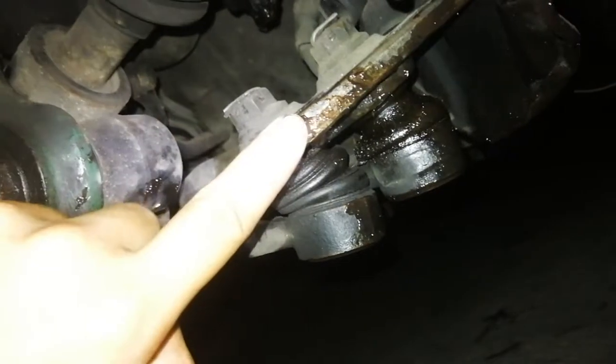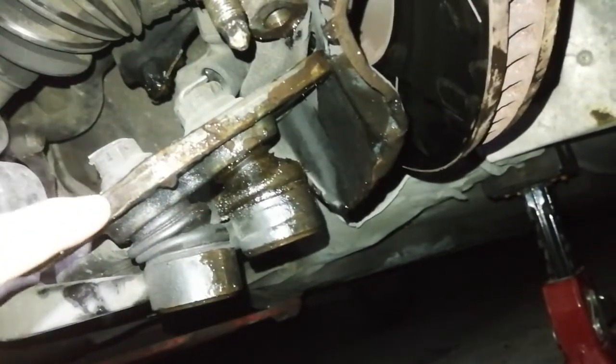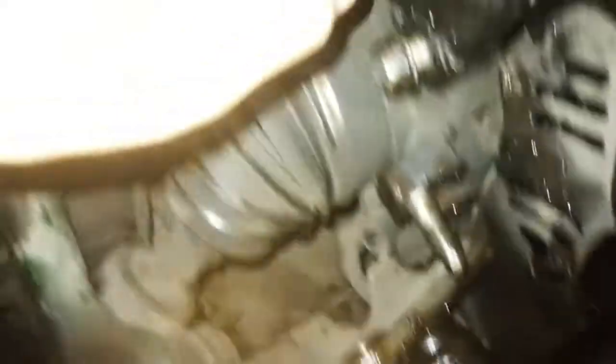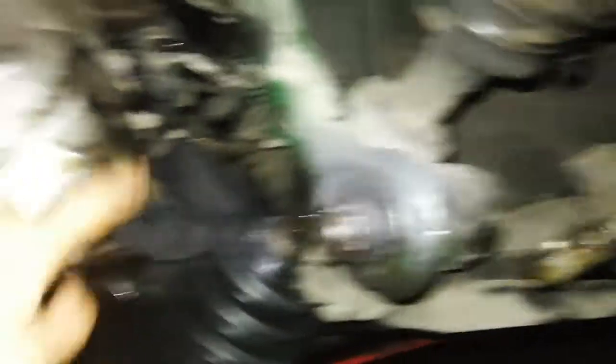So if you just detach the ball joint — here, detach the ball joint; this is just a bracket, but on a usual McPherson setup this would be a ball joint — and you steer to deadlock on the left wheel, you can just remove this inner CV joint from the stub. The stub is still left in the car, and so the oil won't leak out — the oil seal is still in place.